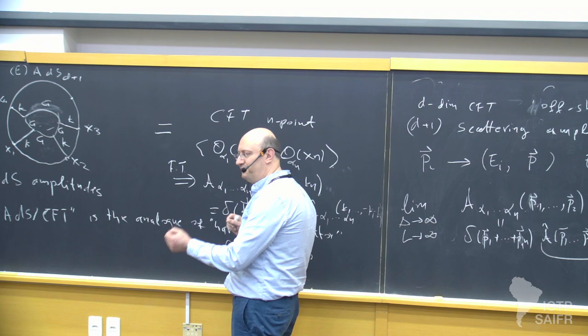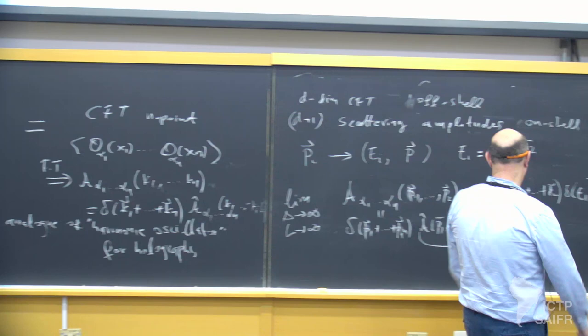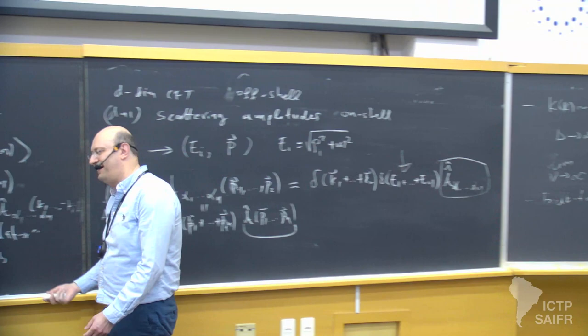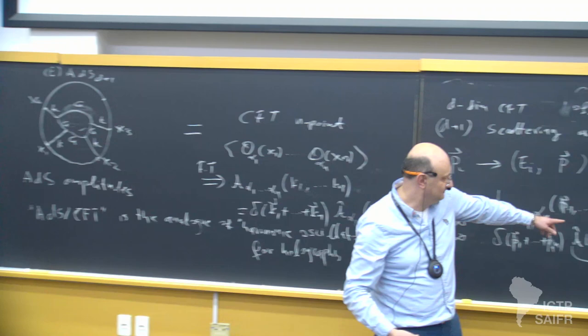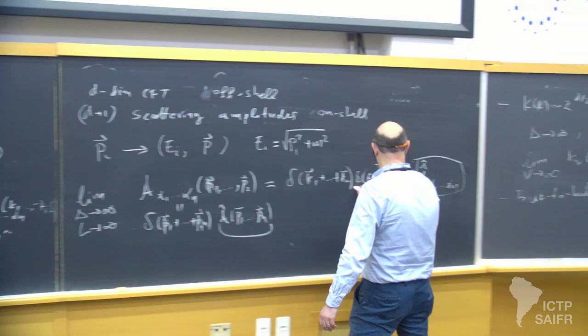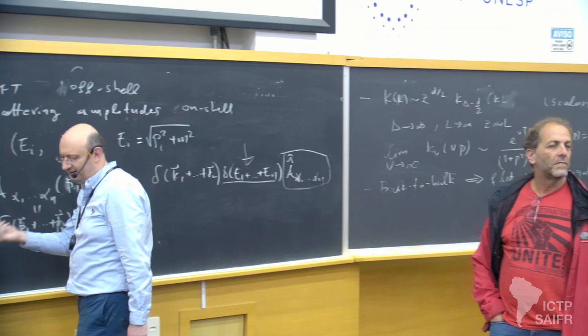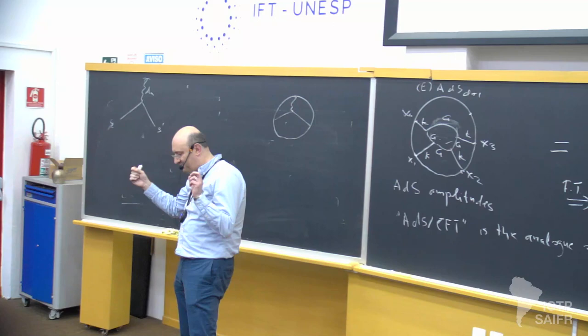Like this momentum-preserving delta function, this is a sum of positive quantities. If I require the sum of positive quantities to equal zero, this means each of the quantities has to be equal to zero, and therefore there's just no scattering. But if I analytically continue, there is always an analytic continuation where you now view these as unconstrained variables, and that's where you get the flat space scattering. I think the geometric picture was the one which was misleading, not the original idea.